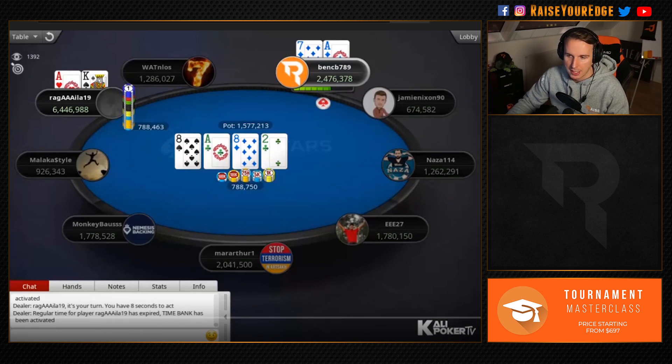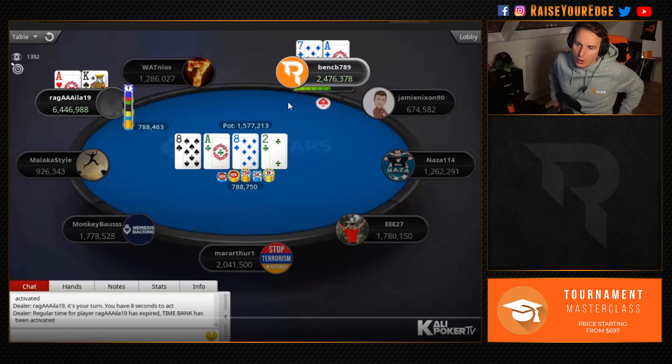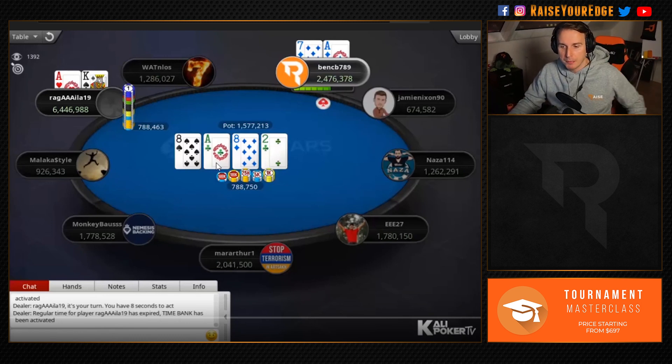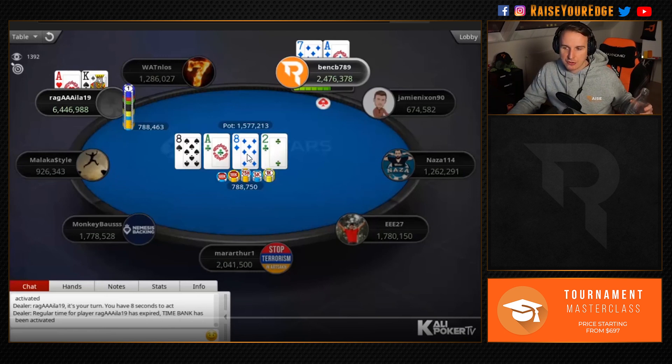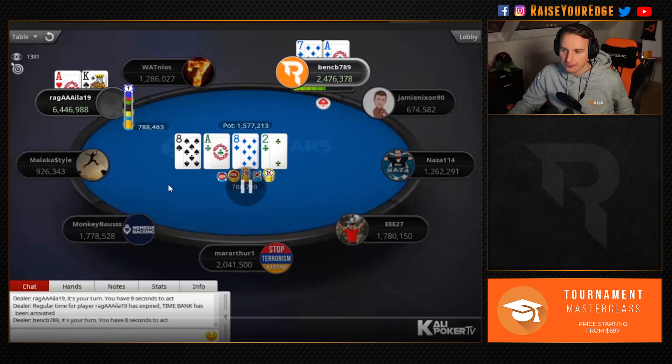I think re-jamming is better than calling. There's already 400k in the middle and we're going to be calling hands like nine-eight suited here, as A7 continues, and Ragila is going to be opening — so that's a very nice spot for NASA to re-jam. Good flop for us — we call the c-bet. On the turn he bets pot, and in theory we are supposed to call. We're going to have floats — sevens, sixes, nines, tens at least once on this flop. So if we start folding the majority of our aces plus all the middling pairs and only call maybe ace-queen and strong eights, of course we're getting exploited. But based on my experience, I believe people get too greedy — because they know we're going to have an ace a decent amount of the time, so I think he's going to be on a strong ace or a strong eight. Against certain players I would not fold. We're also going to see later on a very beautifully played hand by Malaka.